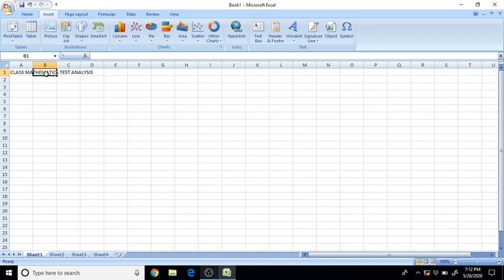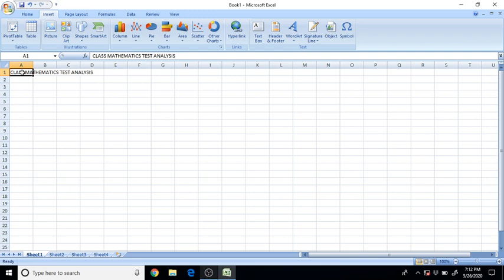Just watch. If I click on column 2, can you see it's not showing? If I click on column 1, when you look up here, can you see the whole write-up is showing? But when I click on column 2, nothing is there. When I click on column C, nothing is there. So that tells you that this particular thing was typed into cell A1, that is column A, row 1.